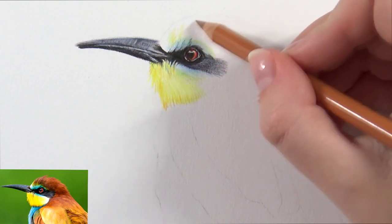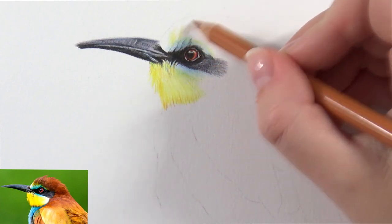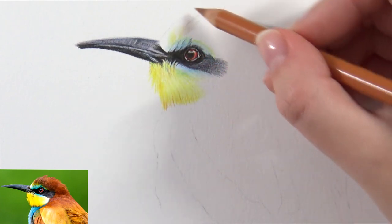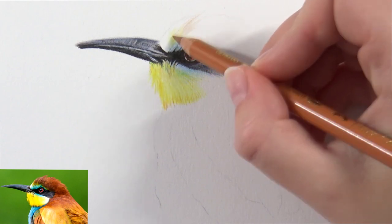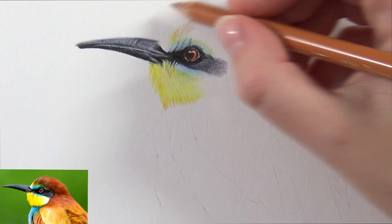So you really have to look closely at the direction of the feathers here. Going upwards a little bit, making sure to not push too hard.